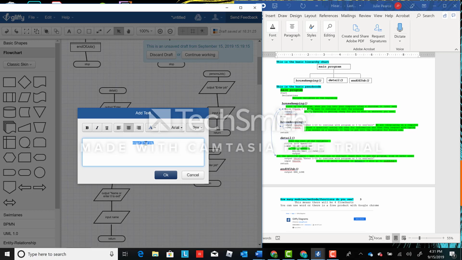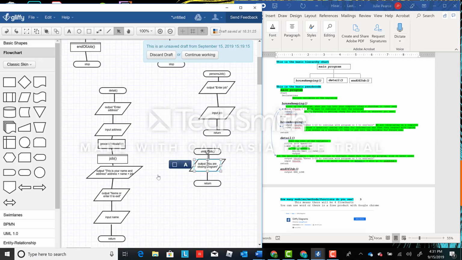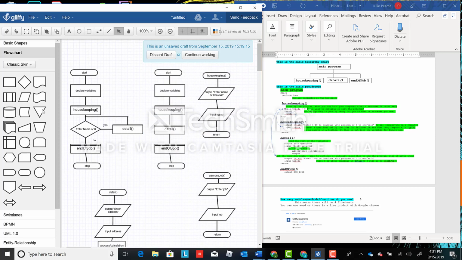So we're just going to output to the user exiting. You are closing program. Okay. That then returns up to the start, and once that's run, it goes to stop.